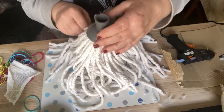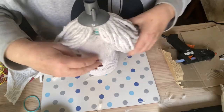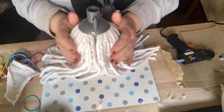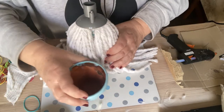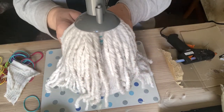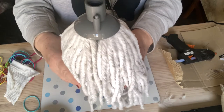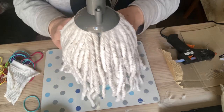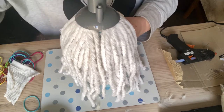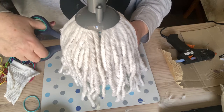I've actually got a tiny gap there. I wonder why that is. Maybe it's where the mop started to be created, if you know what I mean. Right, okay. So I think what I'll do is I'm going to sit him on here for now, just so I can give a little trim of his beard and his hair. Well, obviously his hair could stay nice and long if you wanted it to, but I quite like mine just to be at the right length. So I'm just going to go around it, give it a little trim, probably to about the middle of that base that I sat him in.